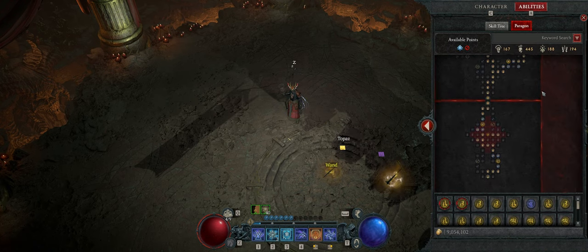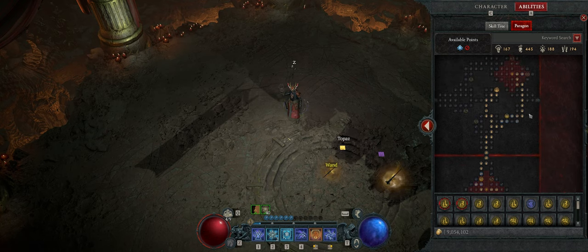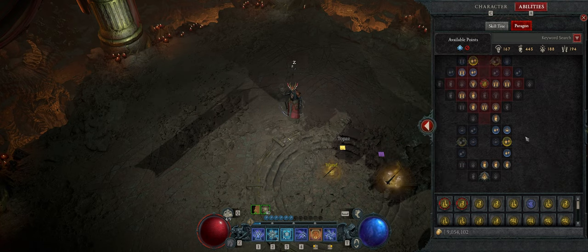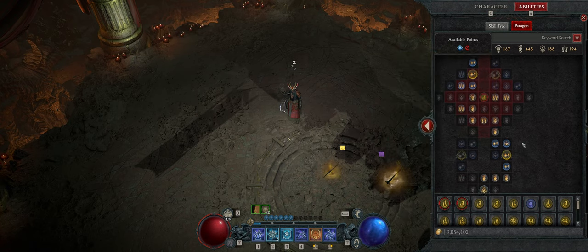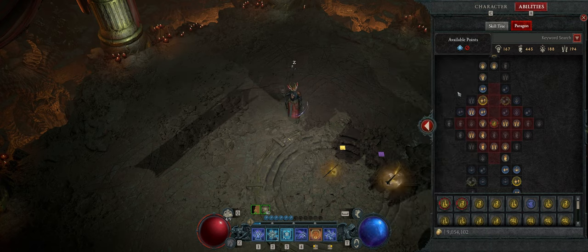Quickly, I'll look at the Paragon board. This is probably not completely optimized. I don't have all of the glyphs. I don't have all of the points necessary, but kind of critical ones. I went on the first tree down the right side. I've got a glyph socket to do additional damage to crowd controlled, and then 20% more to frozen. So I'm getting, you know, 50% more damage on Frost Nova enemies.